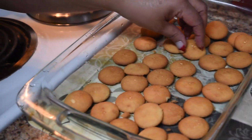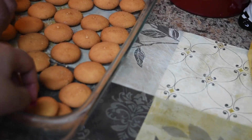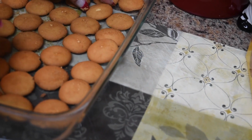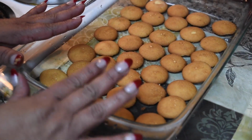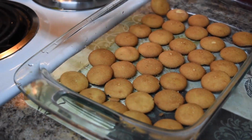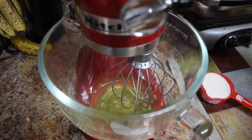So you're just going to cover the cookies with the pudding. I remember when my daughter was like 9-10 months, I used to make the pudding, only the pudding without the cookies and everything. I used to make that when I was in Puerto Rico, and she loved it.